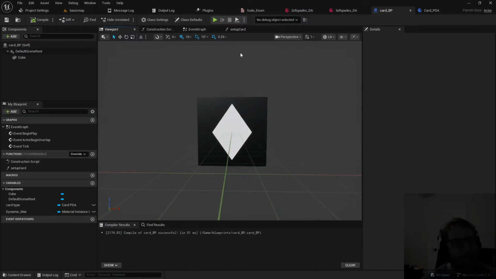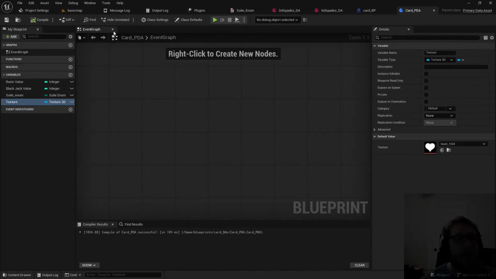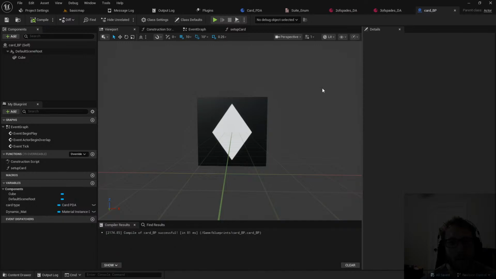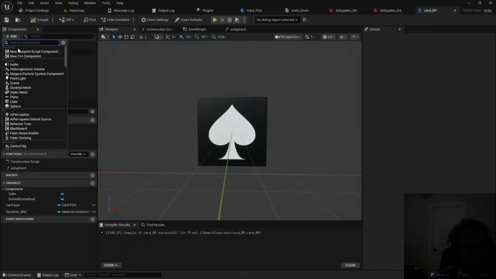All right, so now let's change this back to spades just so we can be consistent. Point made. And I'm gonna leave these up though. Go back to the card, recompile. Okay, so now this is the 2 of spades. Can we display that? Yes, we can. I'm going to have it pick an actual 3D text.